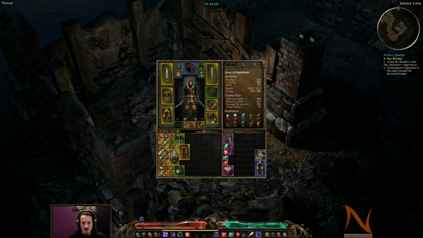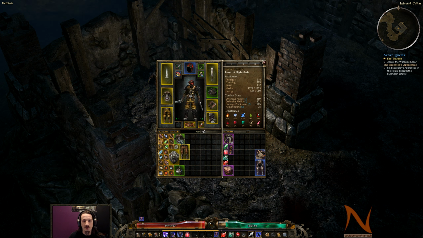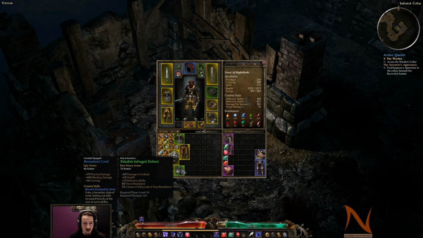And I think at level 20 or 25 I might get access to a couple of blue swords from the stash as well. Those things just speed up the leveling a bit. So okay, I was looking at gear. So 5% health, that's gonna be about 70 health. That's not quite bad. Some defensive ability, a little bit of resistances.